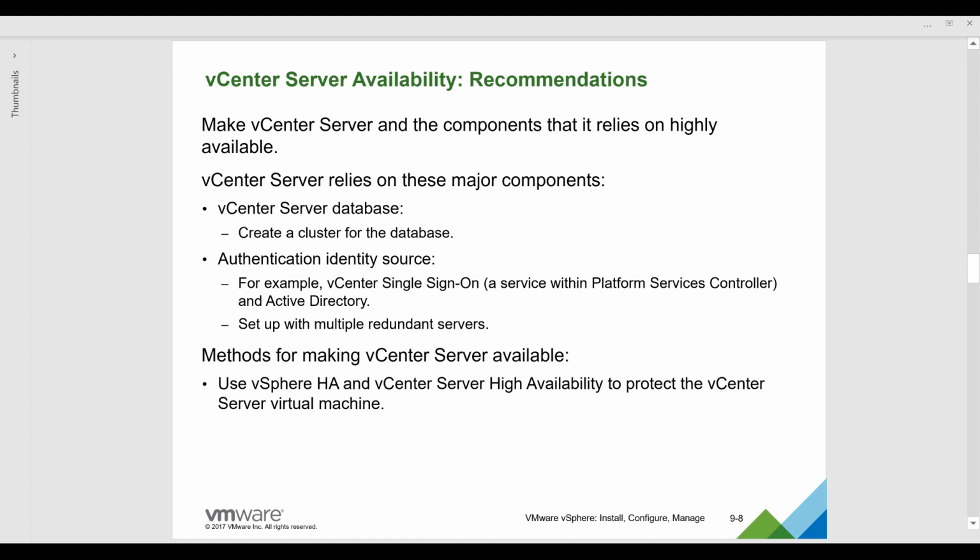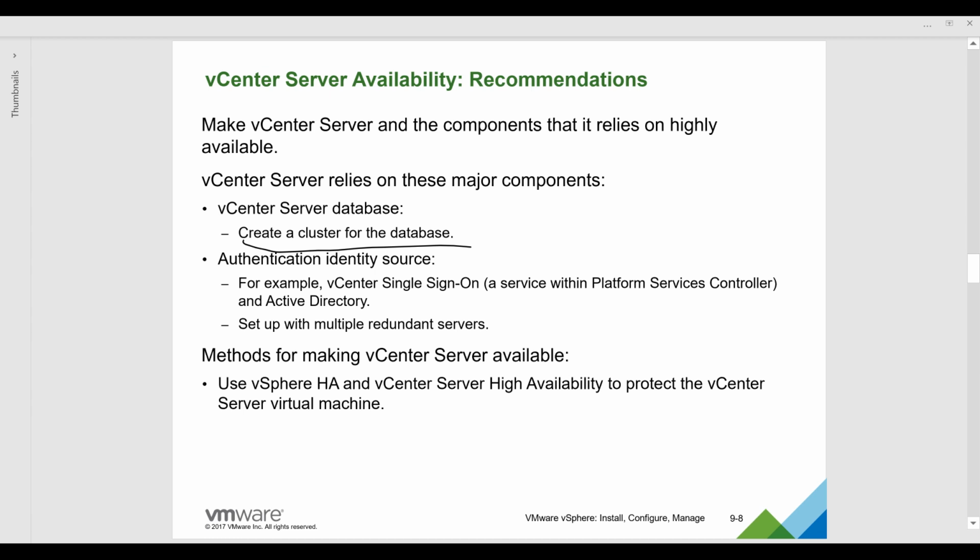Now on vCenter availability, you've got your vCenter database, and we have our authentication. What we need to do for our database is set up a cluster for the database where we're using Oracle or SQL Server, or we can do some HA with the vPostgres database on the vCenter Server Appliance.